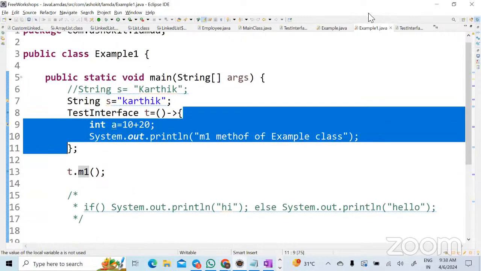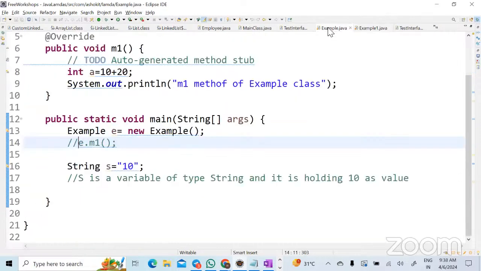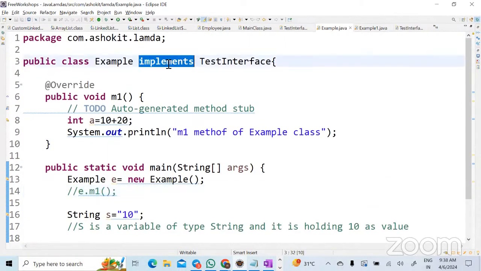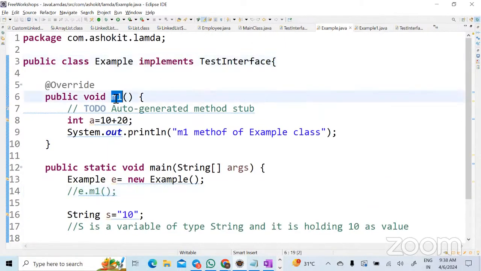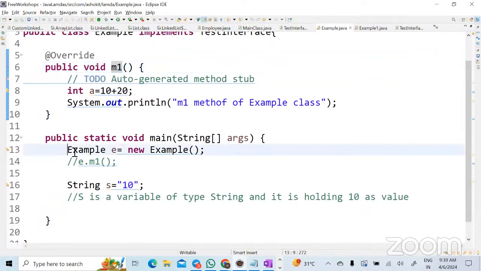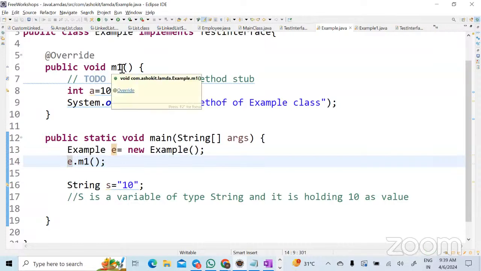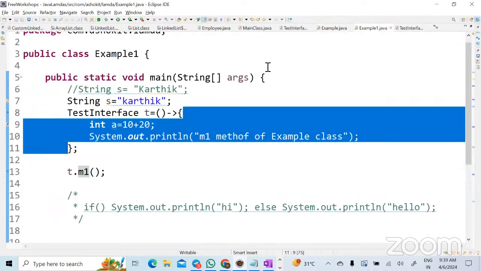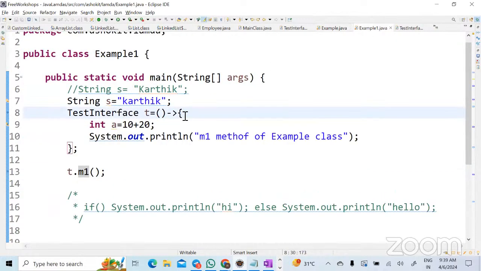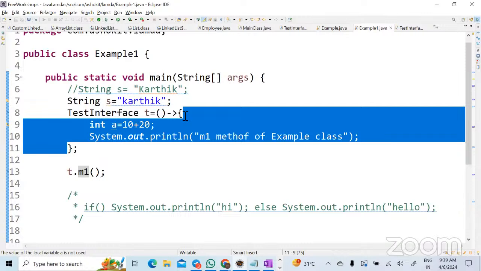If it is normal plain Java, before Java 8, how do you do it? You implement an interface, override the abstract method, create an object of this class, and call e.m1. This is how you call the overridden m1 method. But with a lambda expression, you don't need to implement the interface and all. You just write a lambda expression.